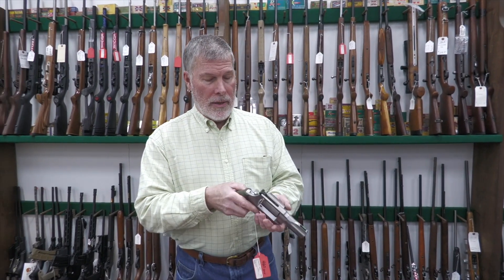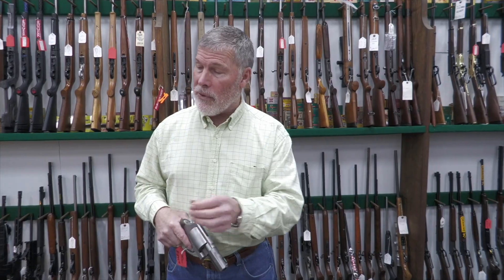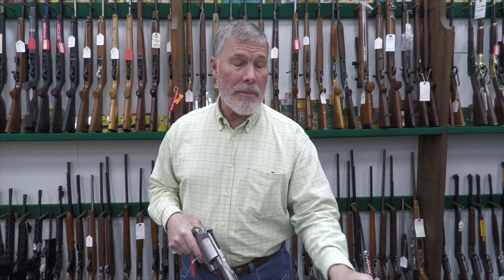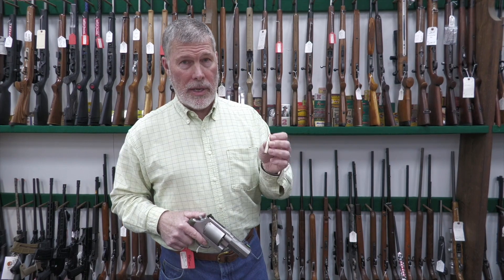Then you've got a real big boy here — this is a Smith & Wesson .460. This thing here is a five-shooter because they've got an awful lot of metal in that cylinder. Now this here is the .500 Smith — I do not have a .500 Smith in stock right now, we usually have at least one sitting around. That's a big bullet. But this is the .460, and this .460 is going a lot faster than that .500. It's going to have a lot more penetration, and it's probably a much better hunting cartridge. That is a real killing cartridge right there.